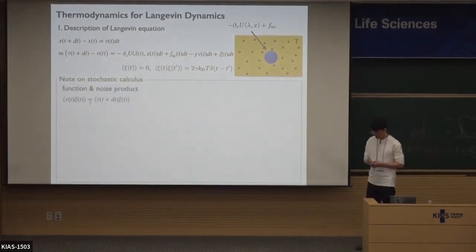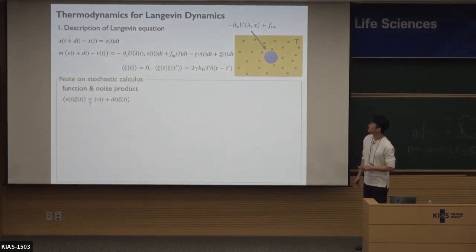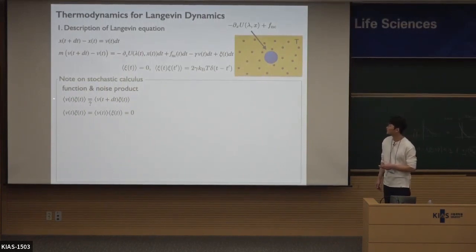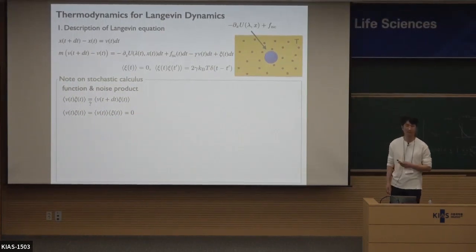However, now let's consider this product. Here, it contains Langevin noise xi. This xi is random noise, Gaussian white noise, and it is a non-analytic function. So when this kind of non-analytic noise is involved, are they the same? This is the next question. Let's first look at this first part. Because the random noise is independent of the current value of V, this average can be divided into two parts, the V average and the xi average. Because the xi average is equal to zero, this is equal to zero.